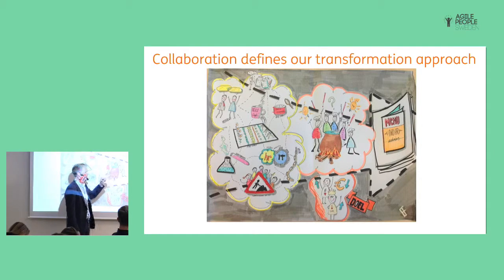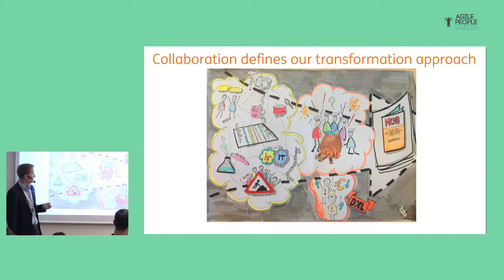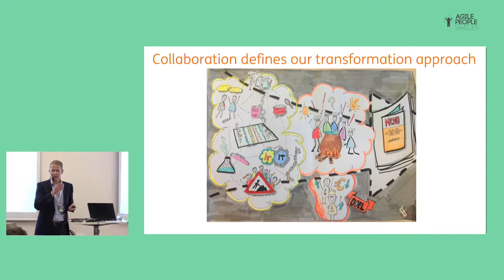And then, around a couple of months ago, we had a couple of in-depth sessions where, together with the people, we explored the new organization and we drew up what that organization would need to look like. So the pictures that MAARTEN had shown you before have been partly created together with the people.